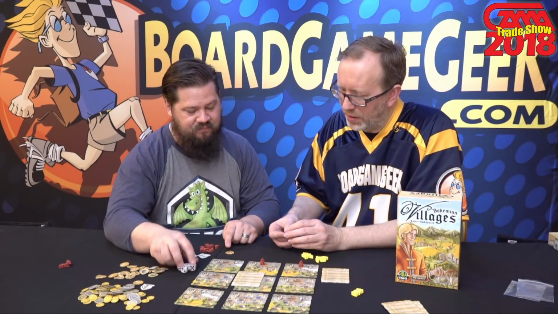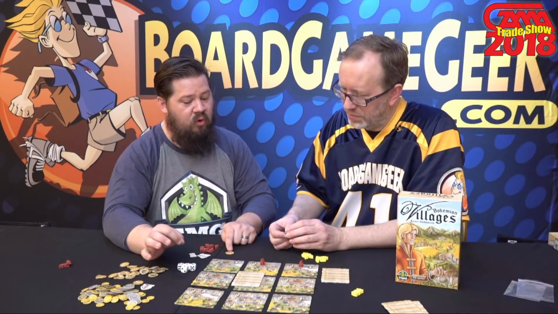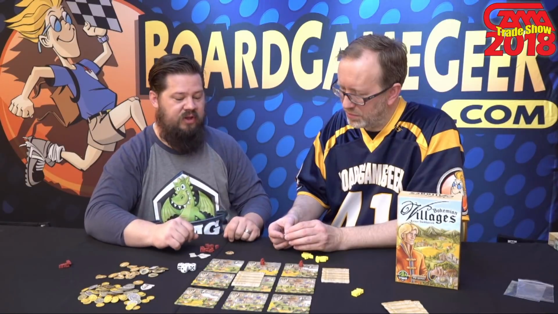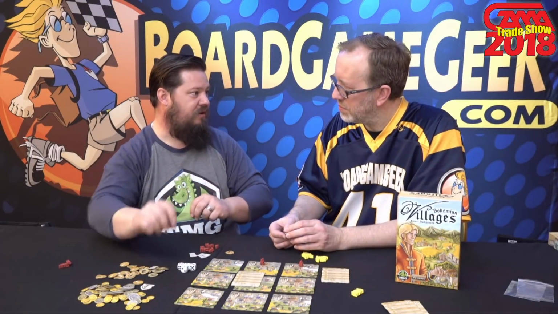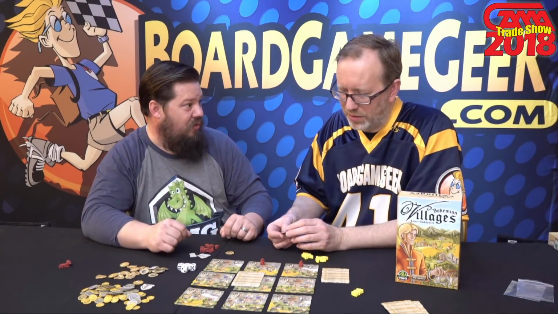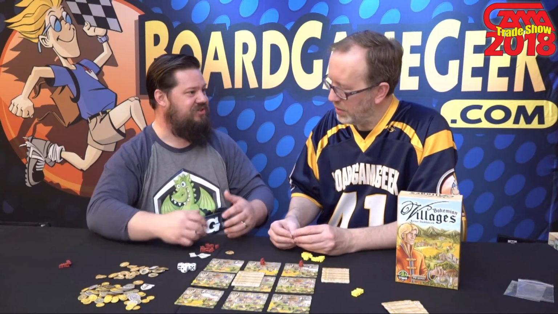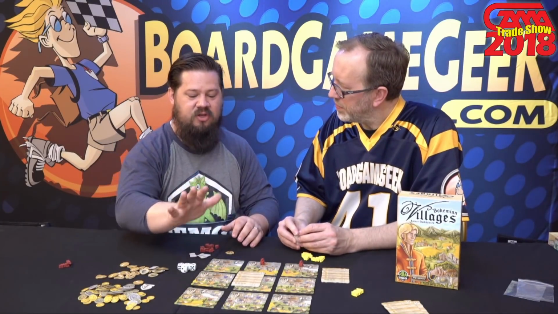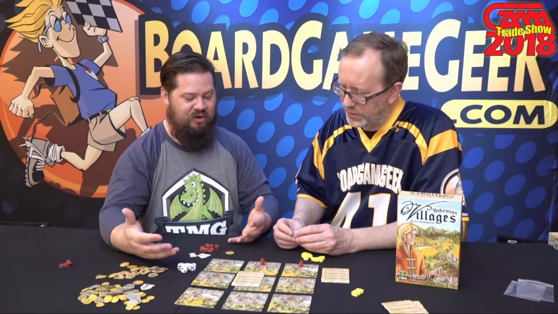So the inn tokens, they are location specific, and that's important because as the villages start to build up, once all the inns are occupied, you can actually start bumping people off and stealing things and interacting on the board that way. I didn't know if you were just out of luck. No, yeah, you're being able to do that, but again, you have to wait for all those locations to fill up on the board before you do so.